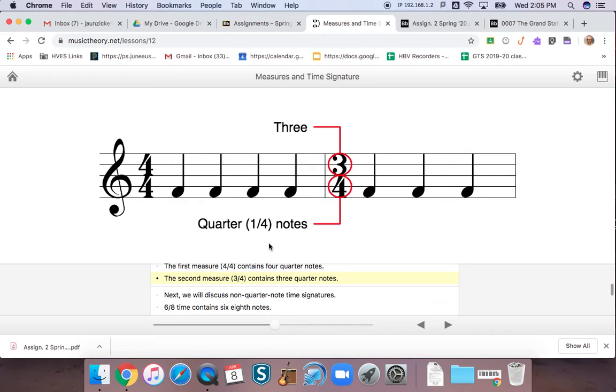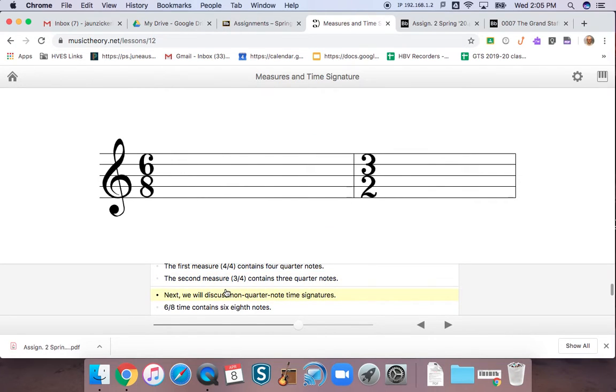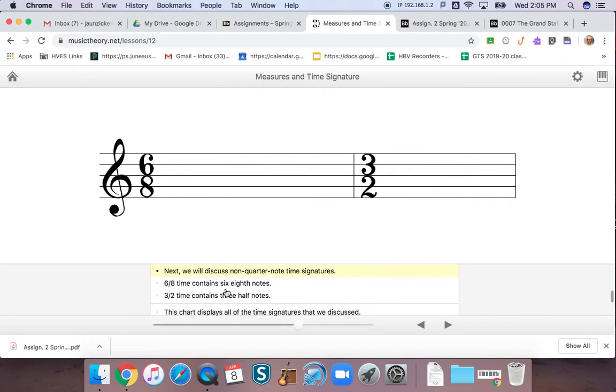But this breaks it down so you can visually see where the strong beats are. And 1 is always the strongest beat. Always, I hate to use that word in music because it's an art form, but that's what our bodies are used to, is feeling that pulse of where we call it the down beat, beginning of the count. Now there's some other ways to do it as well, and this gets more complicated. Next we'll discuss non-quarter note time signatures.